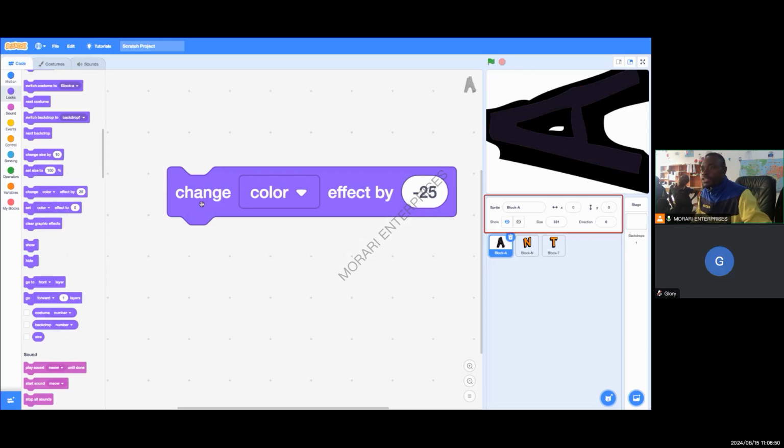So when we come here and we say change by negative 25%, you see, it's changing, but not too much, right? Because it is dark. It is changing with that darkness. 25% of that darkness is still not that light. It will not be too light. So again, it depends on if you have your bright color, then you can see all the different spectrum. So it is actually changing, but that darkness that you gave it is really affecting it.